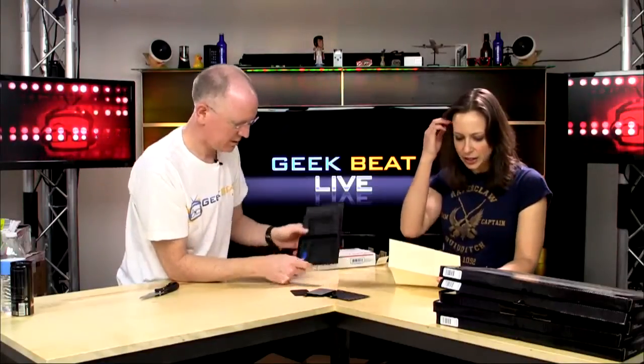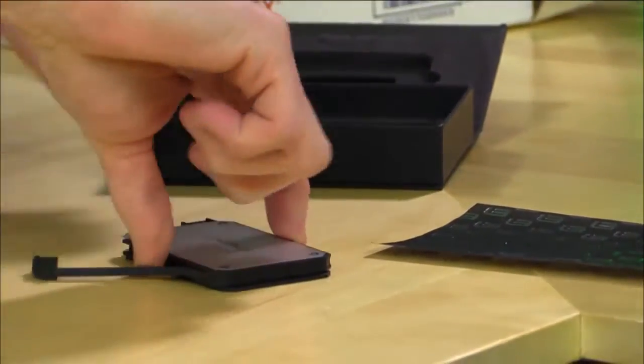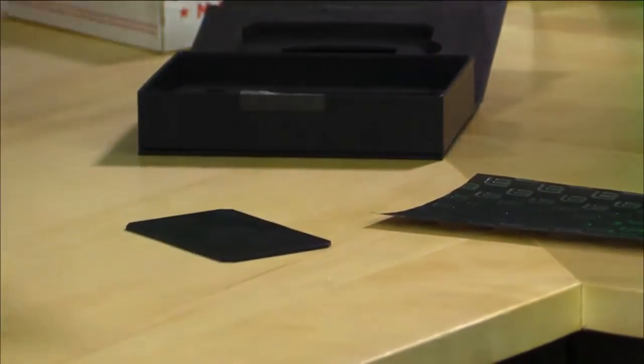It came with a little USB drive. Maybe this has like information on it for us to check out. Some of the stretch goals: bypass simultaneous charging, built into every lithium card. Nanostick — oh, that must be... nanostick pad. It's an accessory. That's the nanostick, because this is made out of that stuff that sticks without any residue. Yeah, so you can like stick this to something. Oh, it's stuck to the table now.